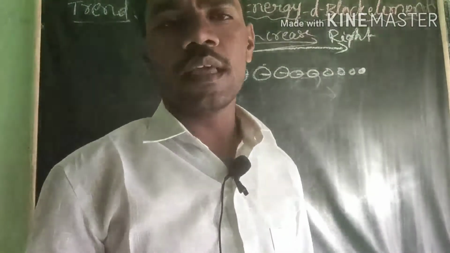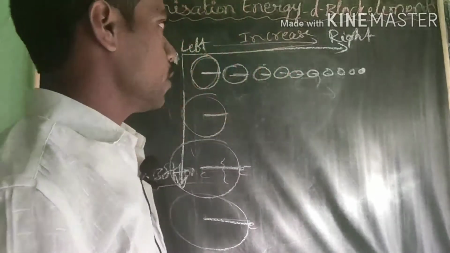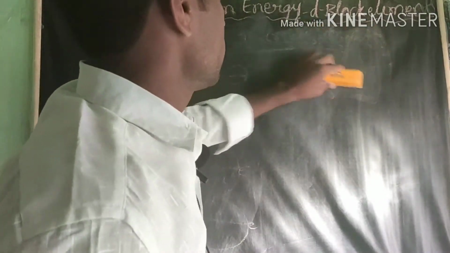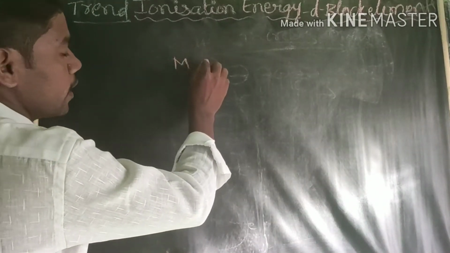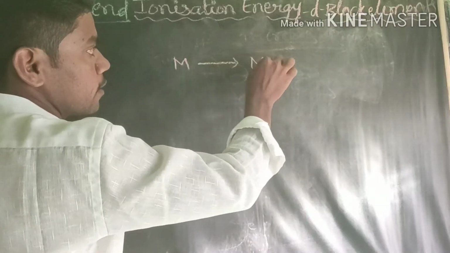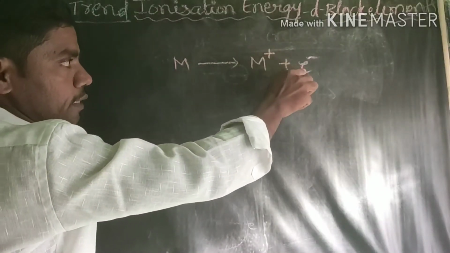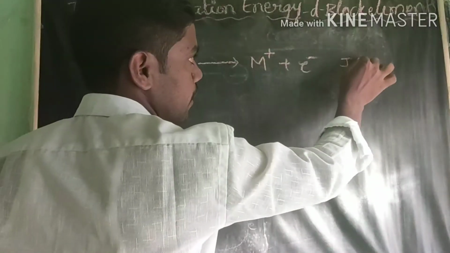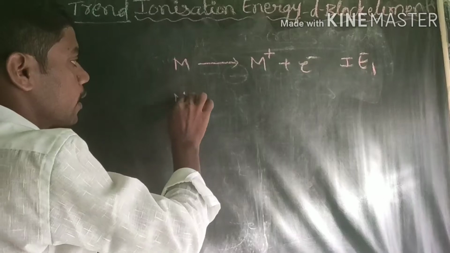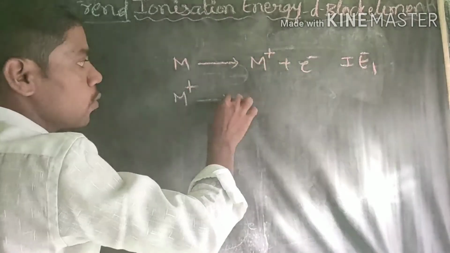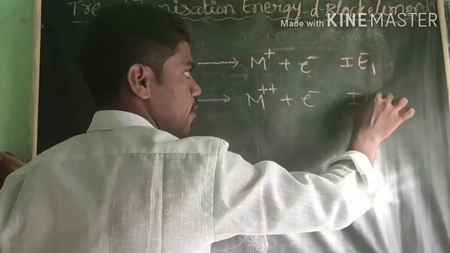Okay, now, as seen in your PUC secondary syllabus, there is one more thing I will tell you. For example, take a metal. In a metal we first remove one electron. Removing one electron from the metal gives a positive charge, M plus, and this is called the first ionization energy. The first electron removal is called first ionization. Next, this M plus is already there, and we remove one more electron from it, so again this is the second ionization energy.